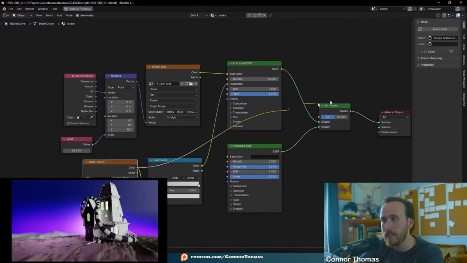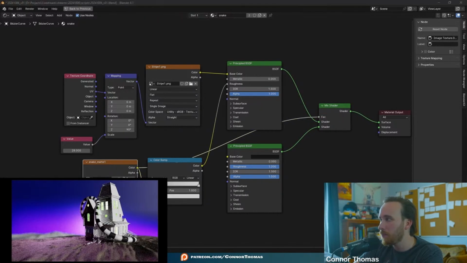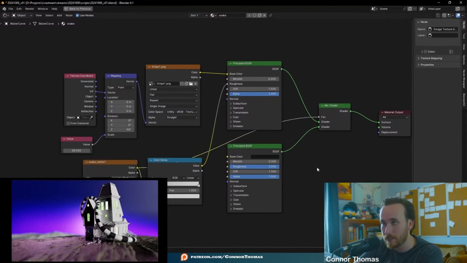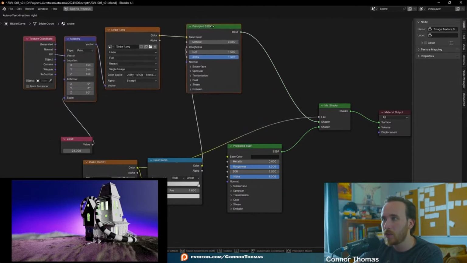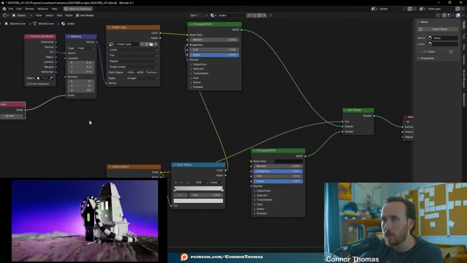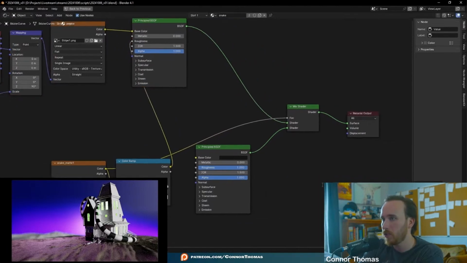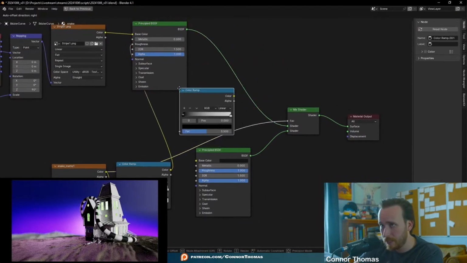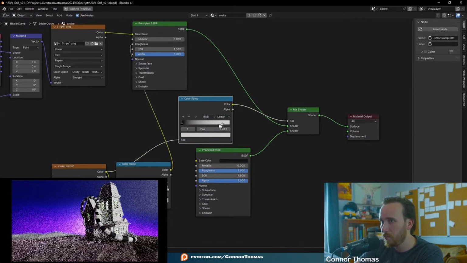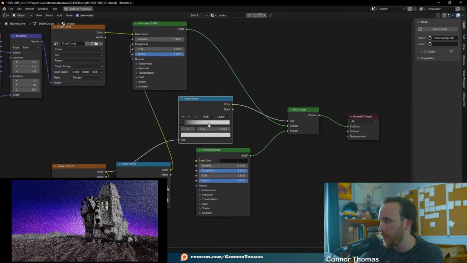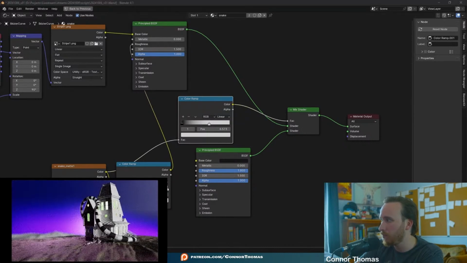Now using this snake matte, we can plug over here into the Fac, and that's going to give us the ability to actually add in kind of like that grimy dirt effect. And if you want more, we can always add the contrast to it as well, which we're going to do. So go ahead and add in a color ramp, and then make sure that the output of this snake matte is going to here. And we're going to make this a little bit more contrasty. The more contrasty it is, the more visible your dirt's going to be on your snake.